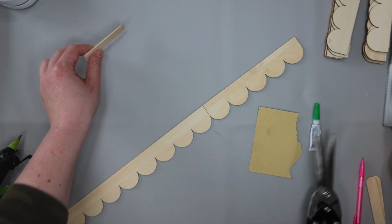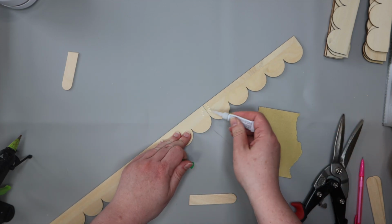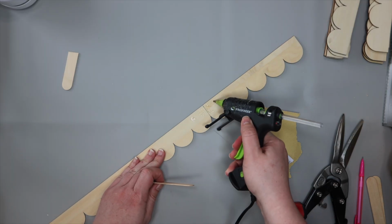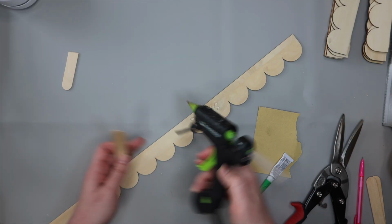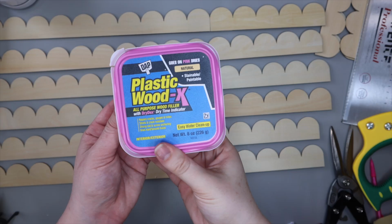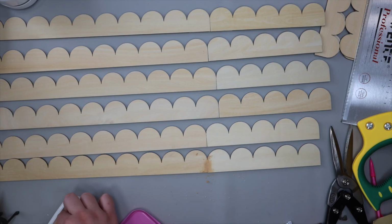And then I glued the pieces together because I needed a piece and a half to go across the top of my cork board because they were only 15 inches. I used super glue gel as well as hot glue and a half of a popsicle stick to glue that together. And then once I did all of the pieces that I needed for my 3 cork boards, I filled them up with some wood filler, let it dry, and then sanded it down.